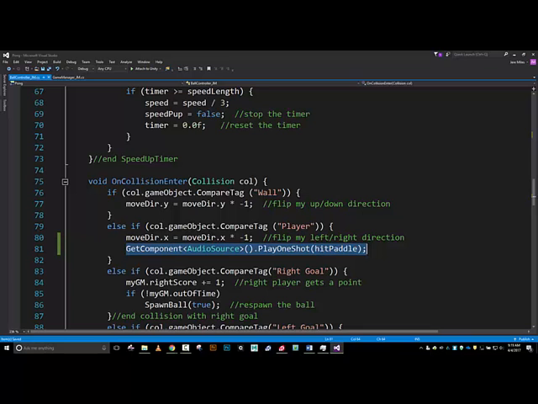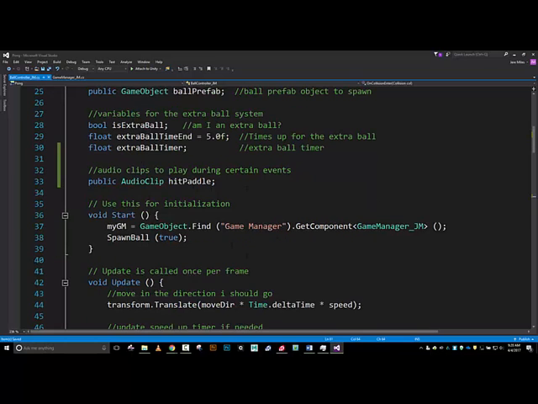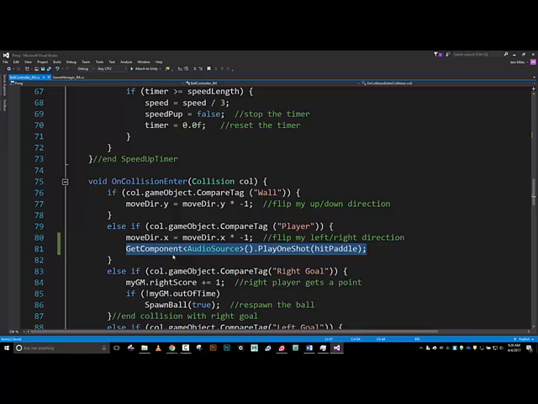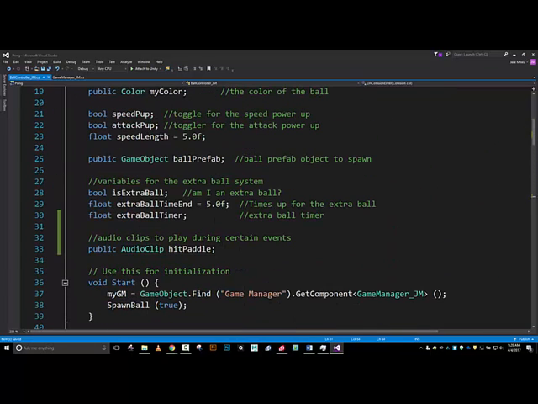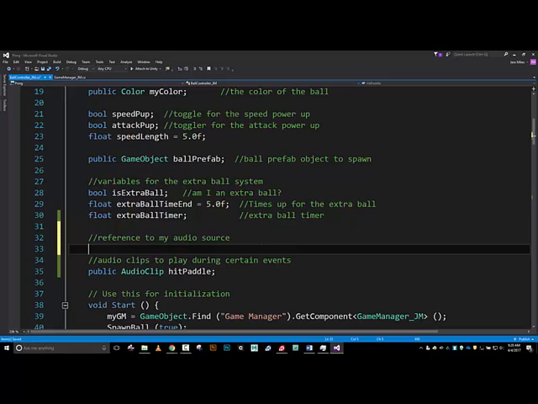Okay, so there we go. I've got that in place. So what I needed was a variable right there, like so, referencing my audio clip I wanted to play. And then down here, just a get component audio source dot play one shot. And realistically, it might be smarter if I come back up here, just thinking down the road as far as potential optimization and whatnot. Let's do a reference to my audio source right here. And I'm going to do a, what am I going to do? Audio source, my audio source. Let's do it that way.